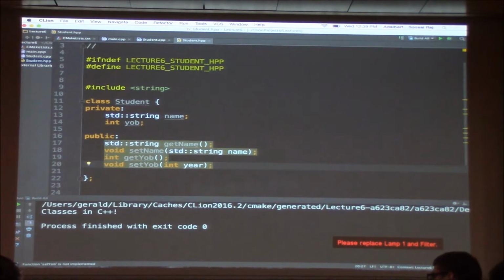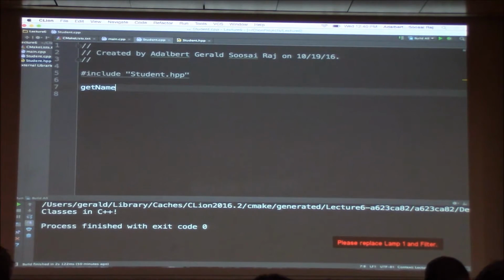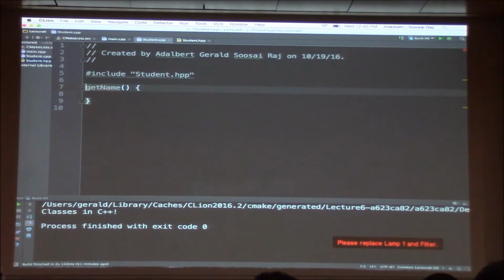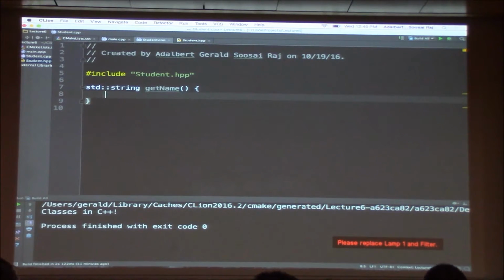files. And that is what we have here, student.cpp, and let's start defining these methods one by one. So when you want to define a method here, this syntax may be slightly different for you, coming from a Java background. Let's say we want to define a method called getName. It's going to return a string for us, and once we do this, we can define this method here.